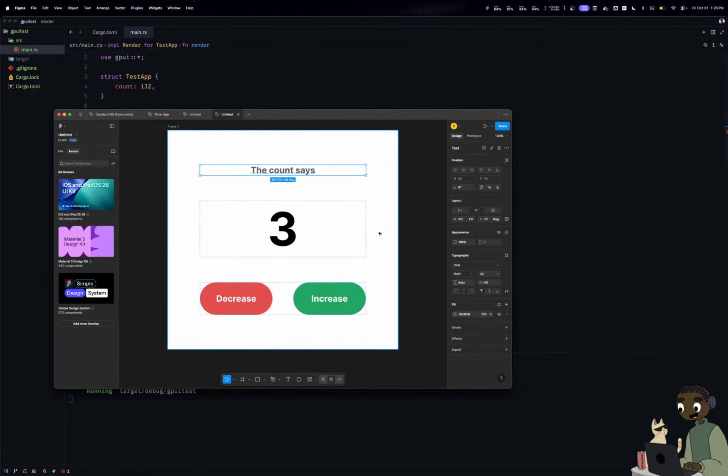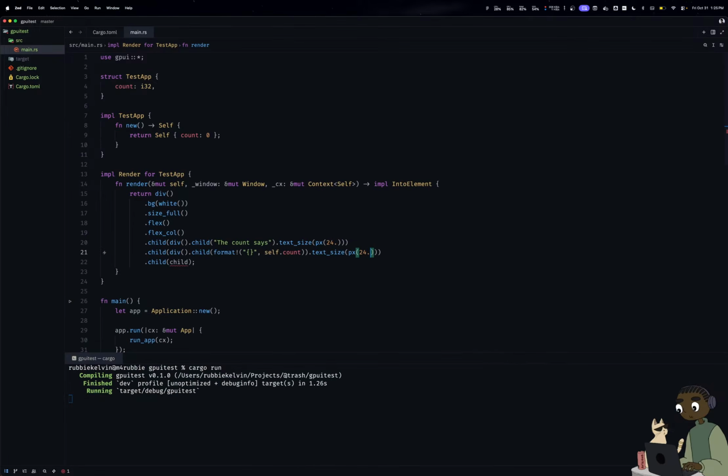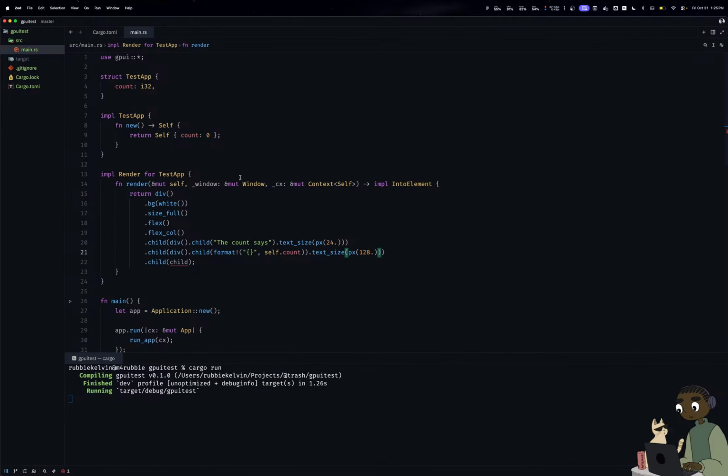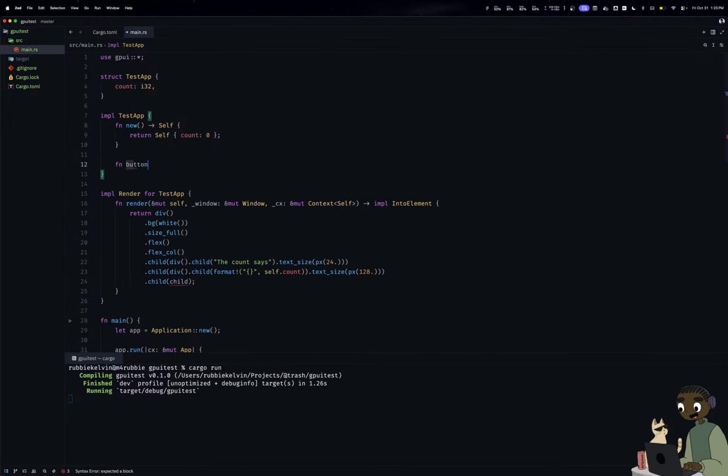It's going to be a little bit bigger. Here we have 128. And then we have our buttons. I think I should create a separate function for the buttons so we can replicate what we have.